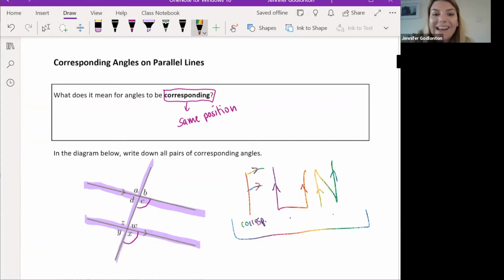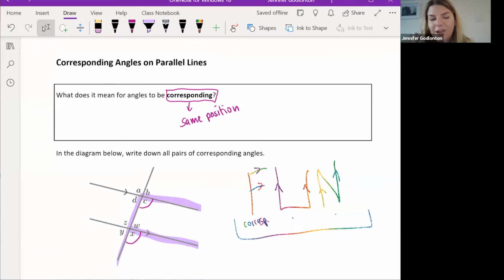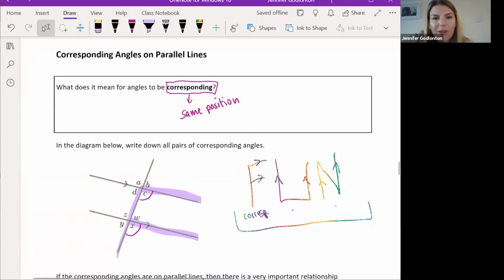So whenever we find an F, like here, let me show you. Like here's a nice little F, right? Then we know we're dealing with corresponding angles. Okay, now the whole of today's lesson, we're going to be dealing with corresponding angles. There's always going to be an F that you can see in the picture, but it's important to know these different letters because when we start learning the other rules, then that will be important.